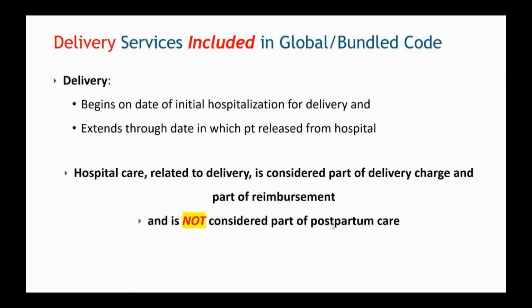Okay, also included in your global bundled code is delivery, and that begins on the date of initial hospitalization for the delivery and extends through the date in which the patient was released from the hospital. So yes, when the patient's admitted to the hospital, this is included in the global code, your payment, and it goes through when the patient's released. So hospital care, look at the bolded print here, hospital care related to the delivery is considered part of the delivery charge and part of the reimbursement, and is not considered part of postpartum care.